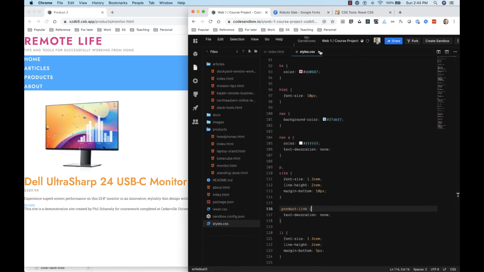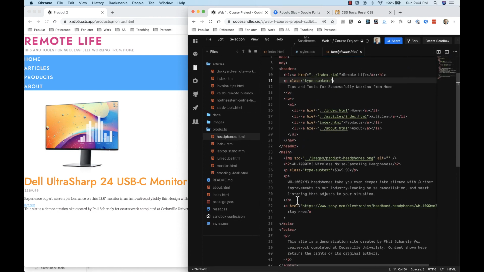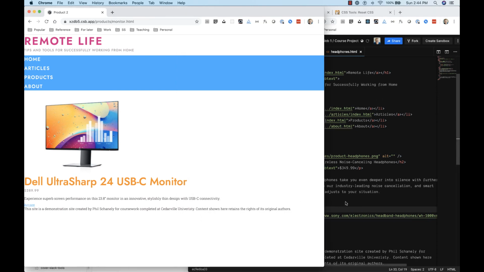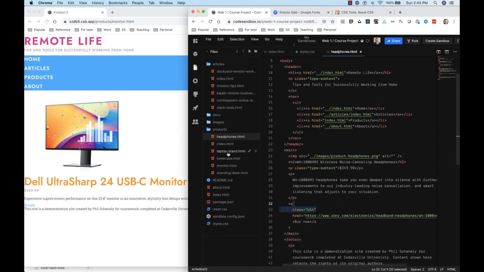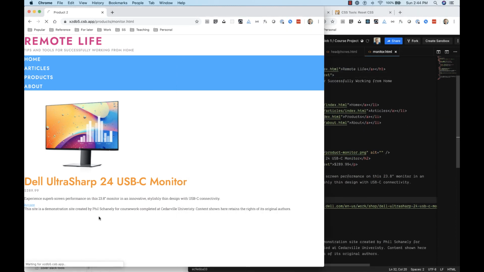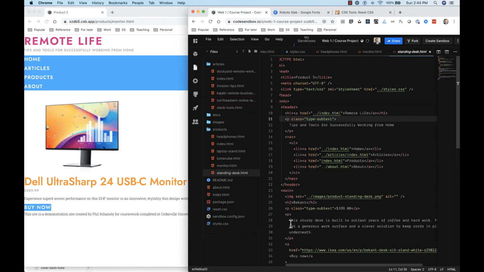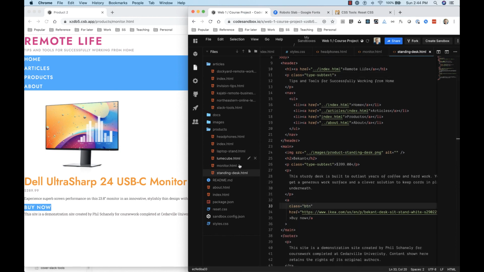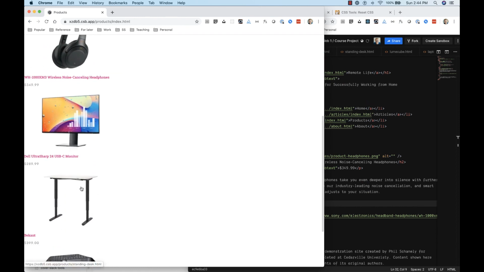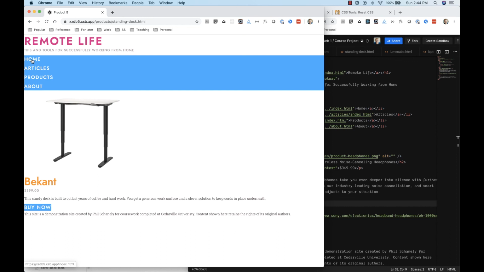From earlier, you may recall that we added that button class, BTN class. So we need to just go onto each of our products and put the class of BTN on that. And that's the wrong page, so we won't see it, but let's see, that's the monitor, so let's put it on there. Okay, good. Okay, so let's just make sure we get that on all of our other products. Okay. Check another random product. Looking good.